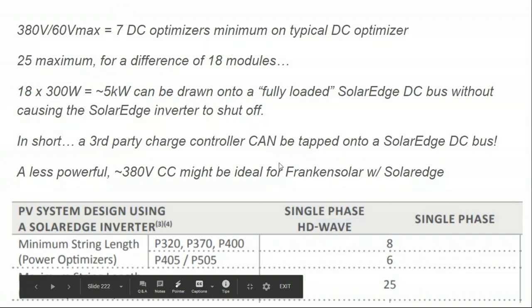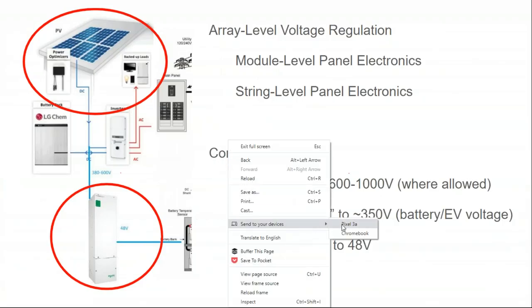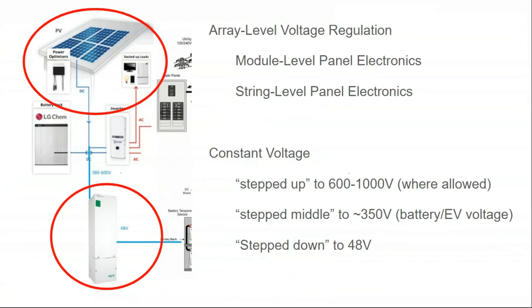And so what that means is that I could actually have a separate, I have my high voltage DC bus running down to my SolarEdge inverter at the side of the building, and the SolarEdge inverter needs to be tied into this DC bus so that it can signal the power optimizers to turn on and check in. They have their own kind of proprietary communication, but voltage is voltage. And so I can take my other 600 volt charge controller, tap it onto this DC solar array bus, and then use its own output to maintain its own battery bank.